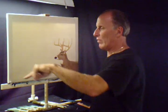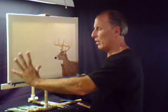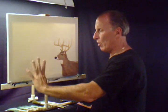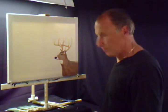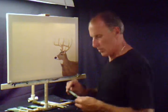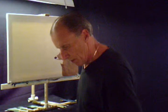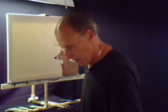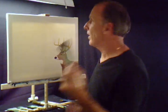This is pre-stretched canvas, 16 by 20. I covered the whole thin portion with all liquid white. So, let's start out and we'll put some sky in. I use a 2-inch brush. We'll start out with some dark color. Halo blue, Prussian blue, midnight black, just like that.